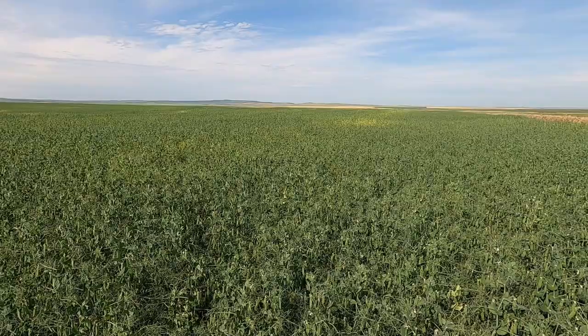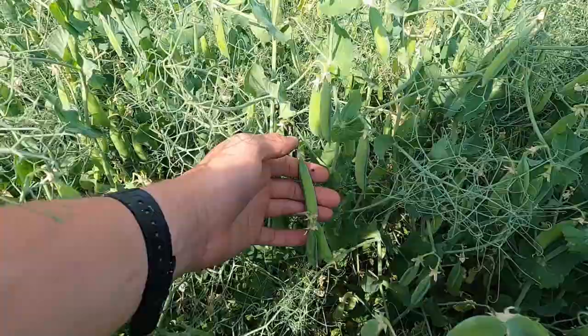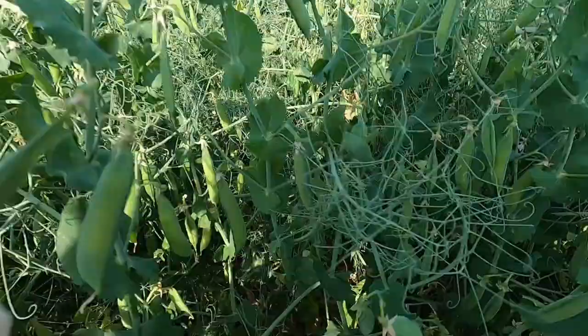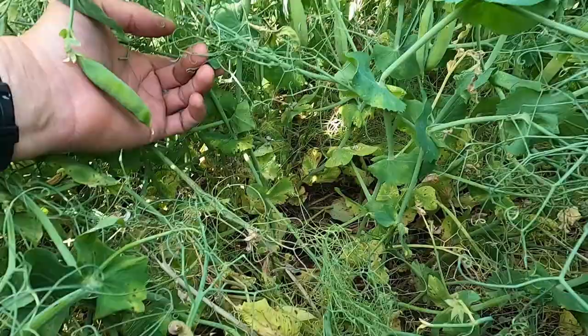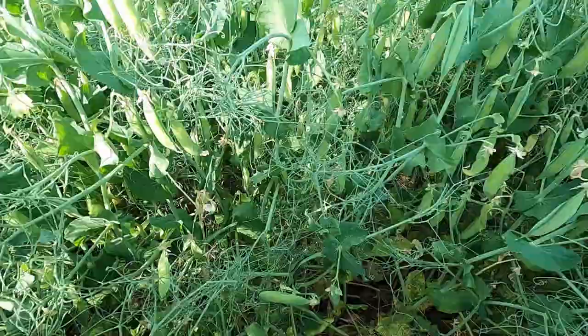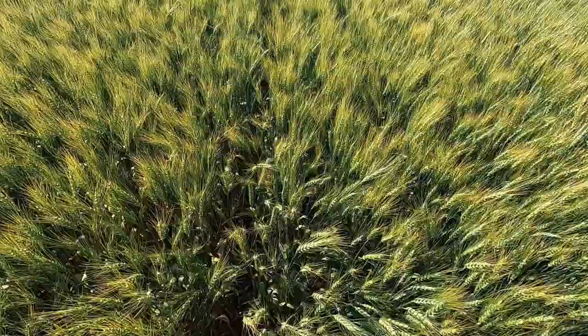Well, the peas down by McGrath are looking really good this week. They are substantially shorter than they were last week — I think they have shrunk about a foot and a half over the last week since I was here last. The volume of pods and the mass of a lot of these pods are just absolutely crushing the stems underneath. So when you get down and look into the canopy, you can see a lot of those stems are now laying down on the ground. The pods are still up above the ground by 8 to 10 inches, so we shouldn't have too much of a problem missing pods, but I predict we're going to have some pretty well-plugged up combines, which should make for some really fun drone imagery.